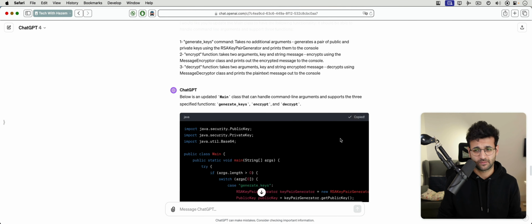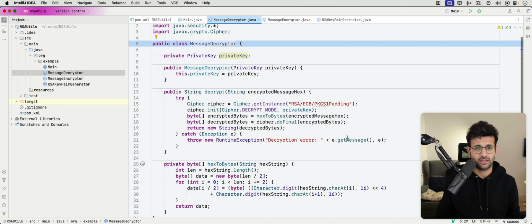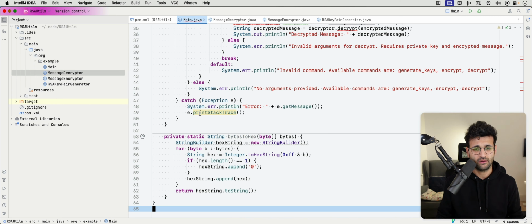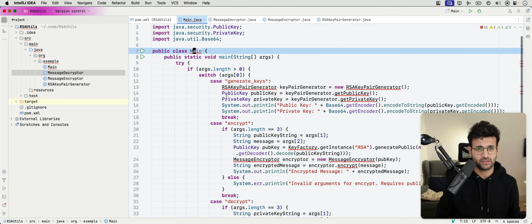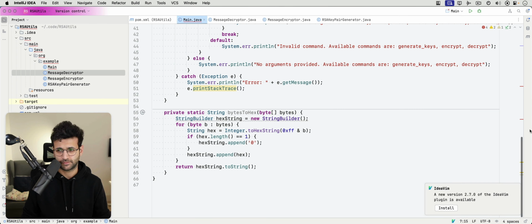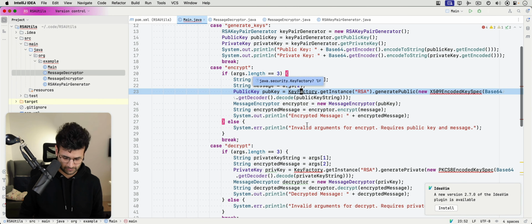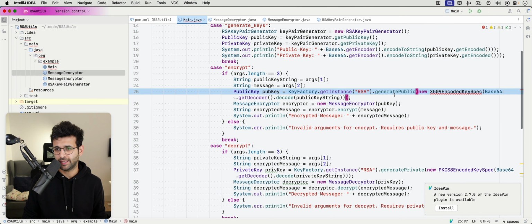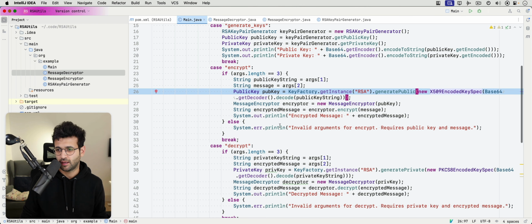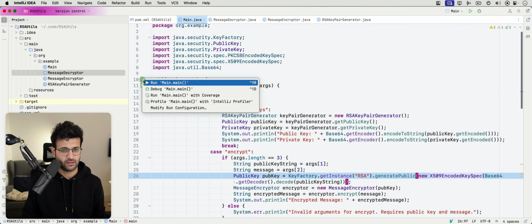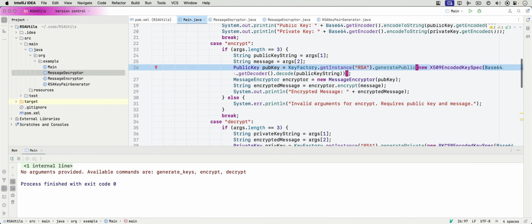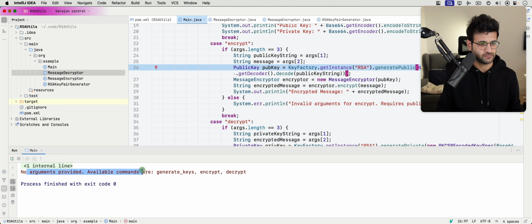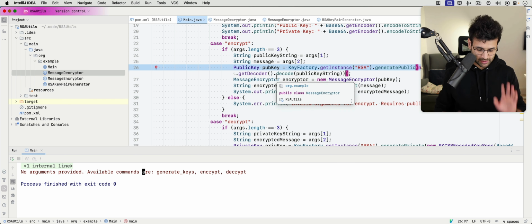I'm just going to take this and paste it into IntelliJ's main class here. I guess I need to redefine the thing. Yeah, so it's missing some imports, but at this point, it's written the whole thing for us. So I'm really not going to be complaining about having to push a few buttons. And I'm going to try and run that. So no arguments provided. Right, so it doesn't matter for now.